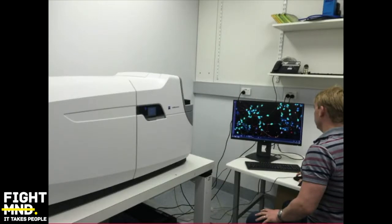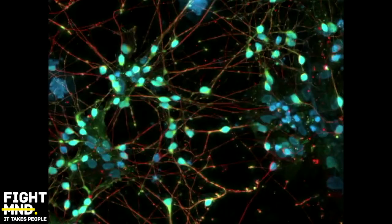And these are the types of images one can produce. So these are motor neurons in the dish, and they're quite stunning. So you can see a lot of detail and structure, and also all of these connections between these cells. The capability of this machine is incredible. So I just have a brief video here. It's able to generate 3D reconstructions, as shown here, of motor neurons. So we get very high resolution, high detail information. And this is in contrast to older HTS systems used predominantly in cancer research, where this gives us lovely resolution.